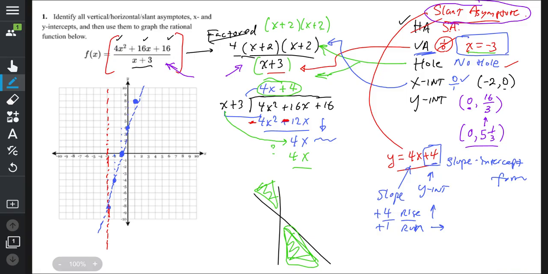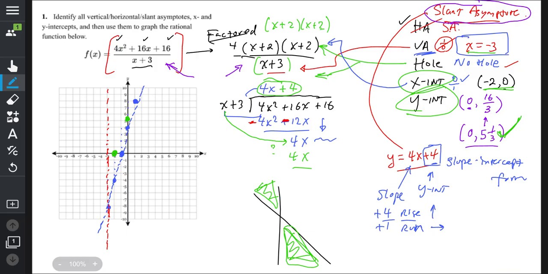But as you graph it, there are a couple other features that are going to have to be consistent with what you're graphing. We do have an x-intercept, and the x-intercept is at -2, 0. Where is that? I'm going to plot that right here in green. It's going to touch there. And there's also a y-intercept. Where is that y-intercept? It's going to be on the y-axis, a little higher than 5, 5 1/3 to be exact. So I'm plotting it right there in green.